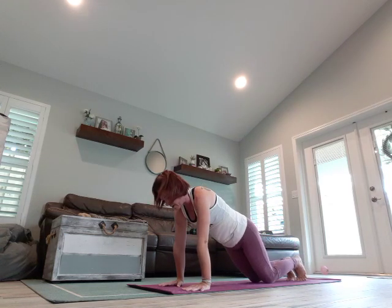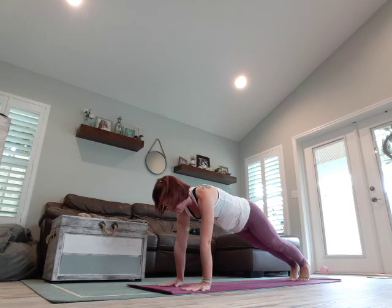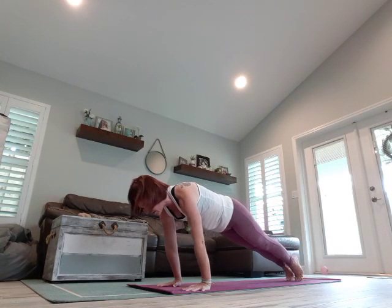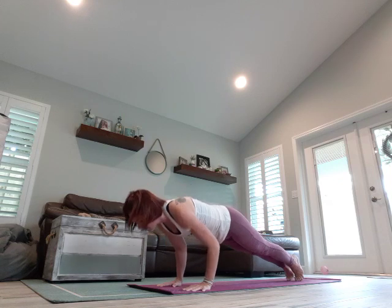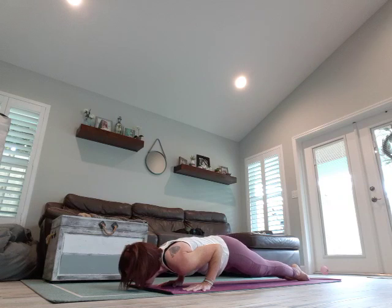And again, you can modify by going down to your knees. And then to your belly. And then baby cobra. Or you can try the chaturanga, where you're going to come forward on your tippy toes. Keep your elbows close to your side. Untuck your feet, and then you're going to lift. You see how I'm lifted up on the tops of my feet into upward facing dog. Chest is open, and I'm breathing.